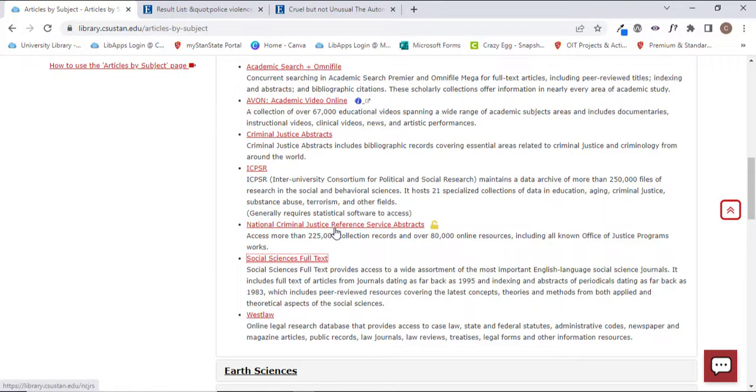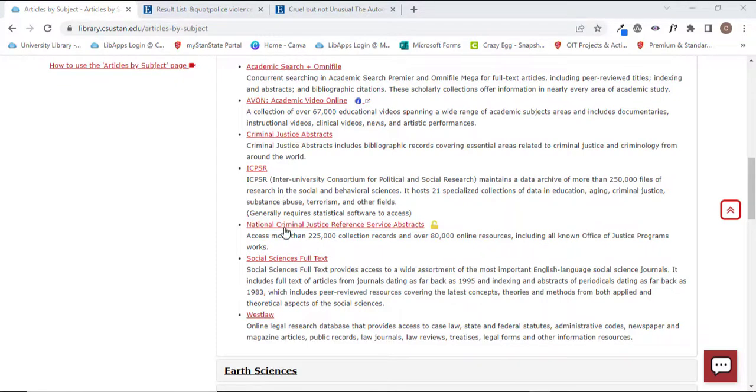The National Criminal Justice Reference Service Abstracts has articles, but it also includes reports and projects and presentations published by the Office of Justice. And Westlaw is also a database that provides case studies and statutes and regulations. So this one can also be very helpful in your topic if you're looking for laws or court cases.